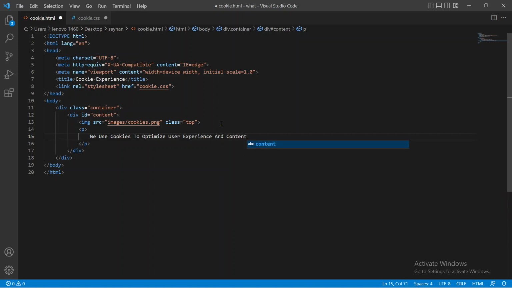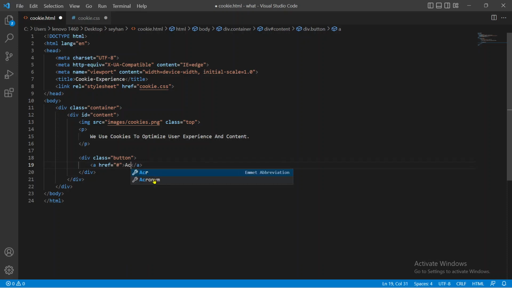I'm also going to add another class, which will include the two buttons. Below this, I'm going to have a div. Let me call it the button class. Inside this, I'm going to have two anchor tags. The first one will be for accept.